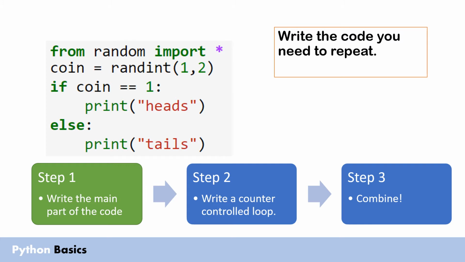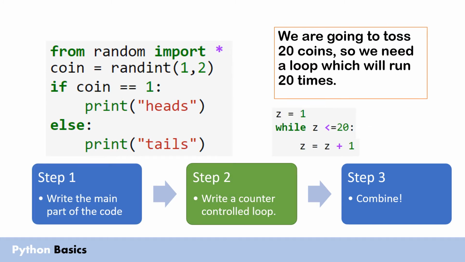Essentially I want to be able to run this code a set number of times, which means I need a counter-controlled loop. So we then write the loop. Now you may wish to just have this in your head if you get good at this, or you might even want to write it completely separately. I have seen people even do it in separate programs before and then combine it together. You don't have to do that, but it's just a way to think about it.